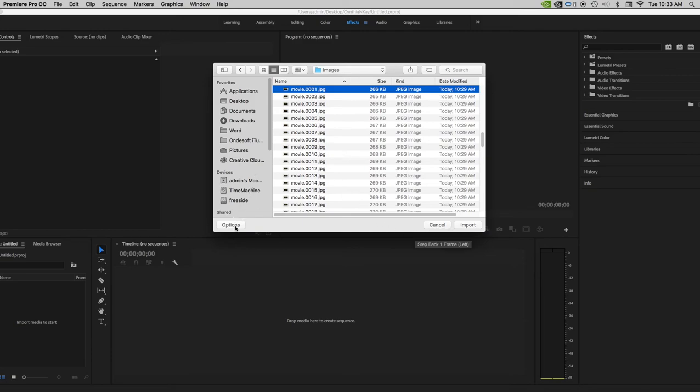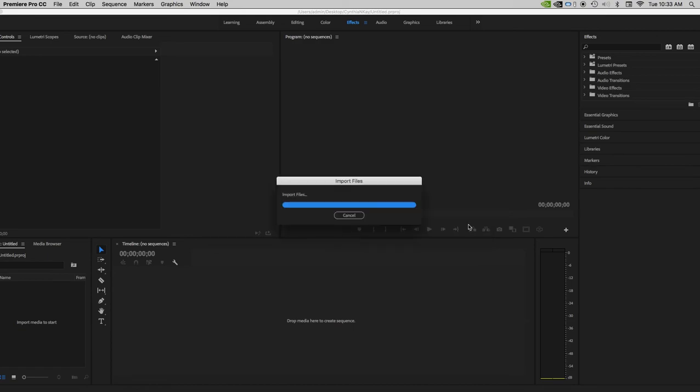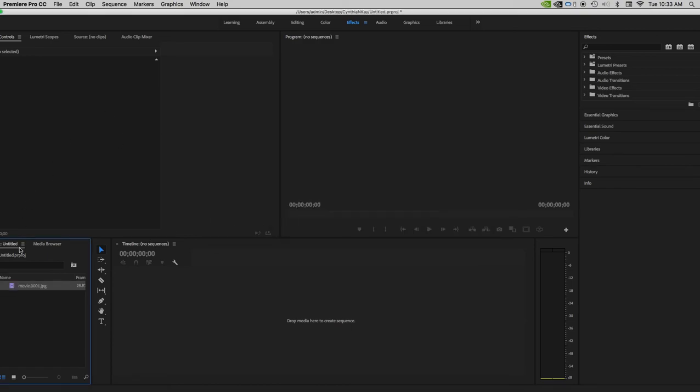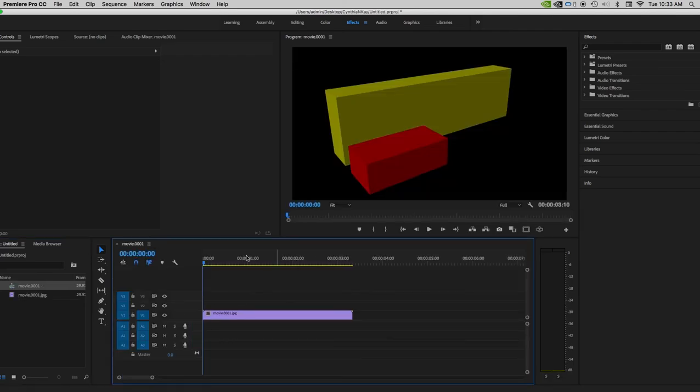You have to hit the options button right here, and then say it's an image sequence. Honestly, if I had written this program, I would have just made this little box always visible. I don't understand why you have to hit that options key. Anyway, you click image sequence, you hit import, it then knows it's a sequence, it's going to look for a sequence of images, and then it brings it in here to your bin, and then you can drag and drop it into the timeline. And here's your playhead. You can now see the movie right there.